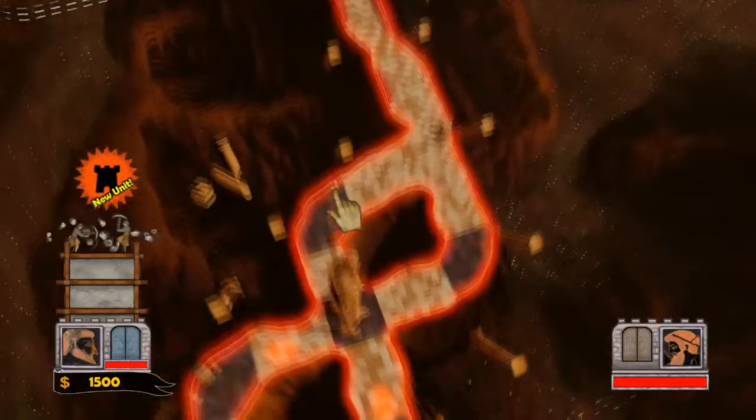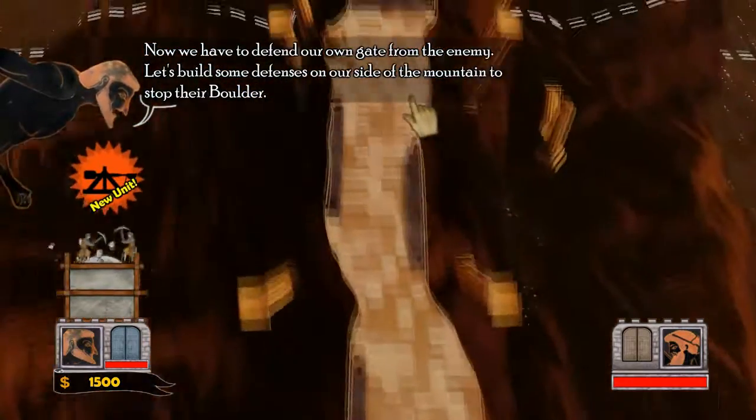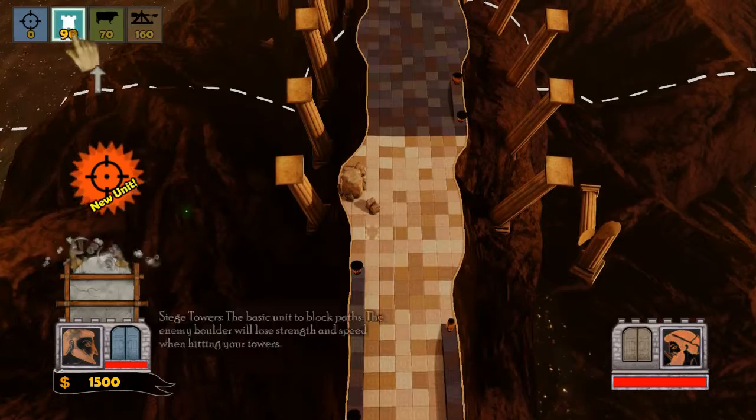This is the second tutorial level, so on this one, we actually get units to defend against their boulder, because they're going to send a boulder down here. See, our boulder goes that way, their boulder comes this way. Dark areas, you can't play stuff. Light areas, you can't play stuff.